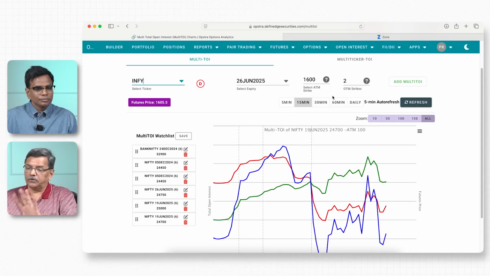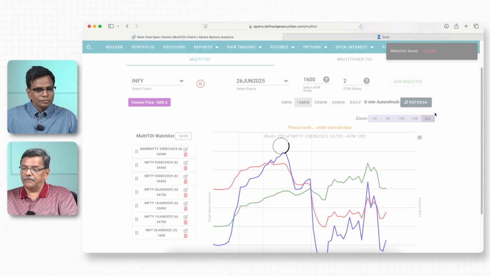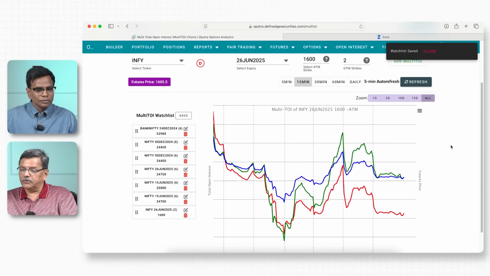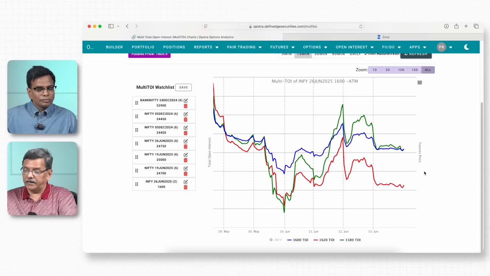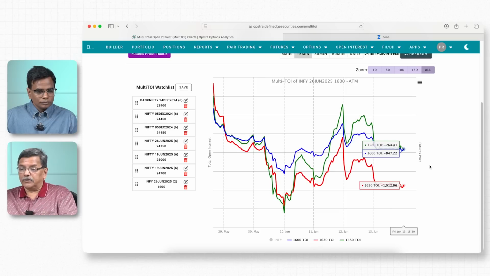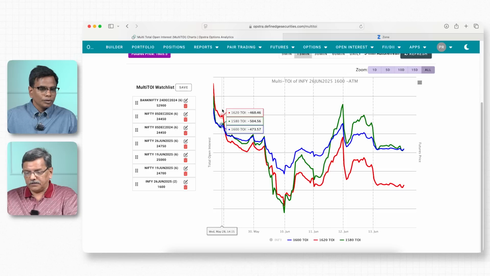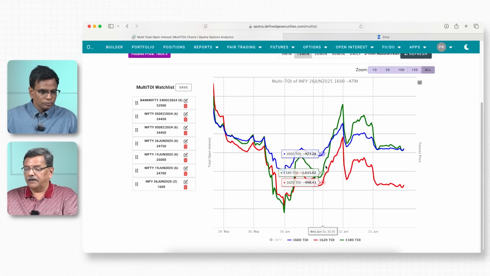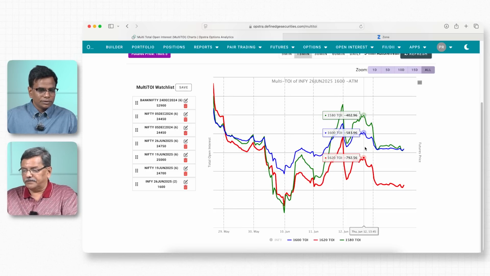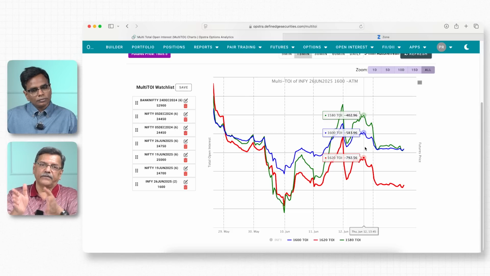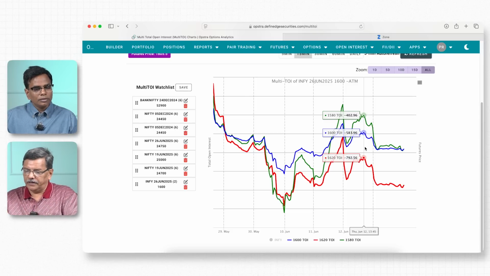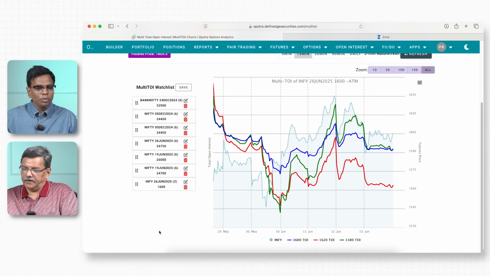So here again it will be two symbols. And if I add multi TOI, again what it is doing is, the strikes it has selected, it has given at the bottom pane 1600. It is just one higher and one lower, 1620 and 1580. So this is also not very clear. Maybe you can say that it was bearish till a couple of days back and now it is sideways. So definitely not bearish, definitely not bullish. So maybe that is what Infy is right now, and I think that is what happened today. Here, if I add the chart of Infy, it is choppy.